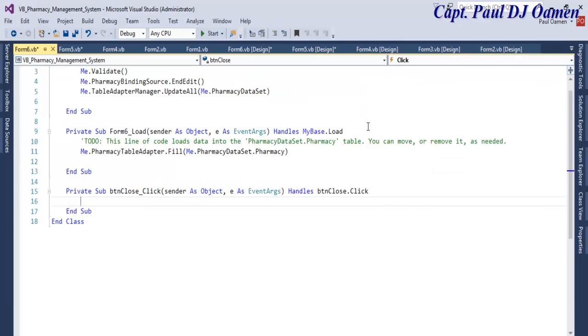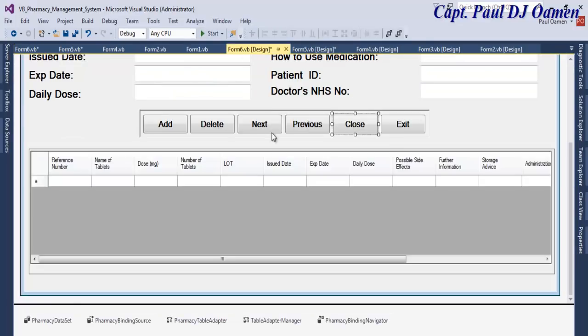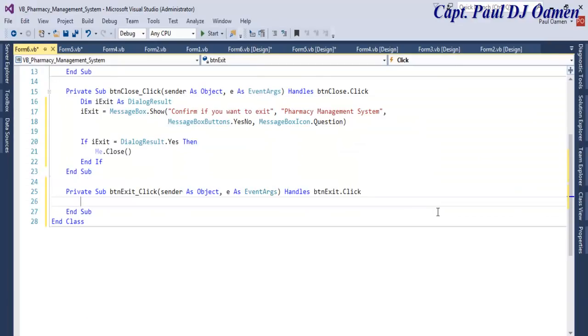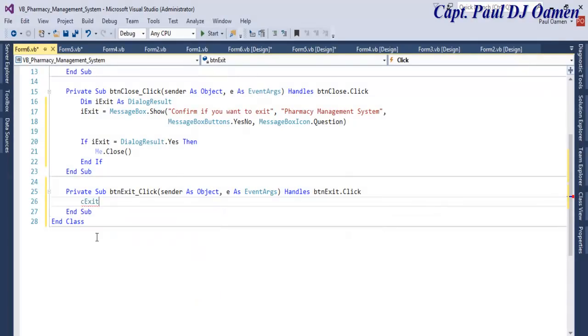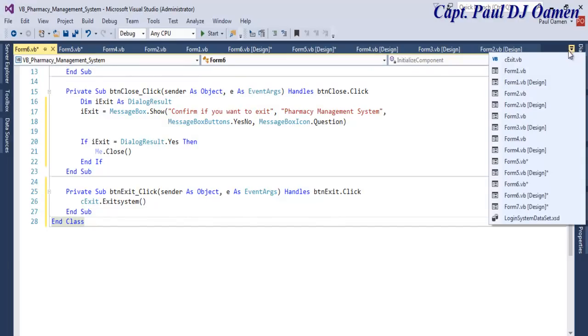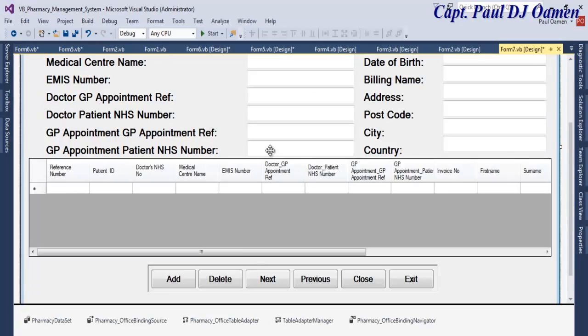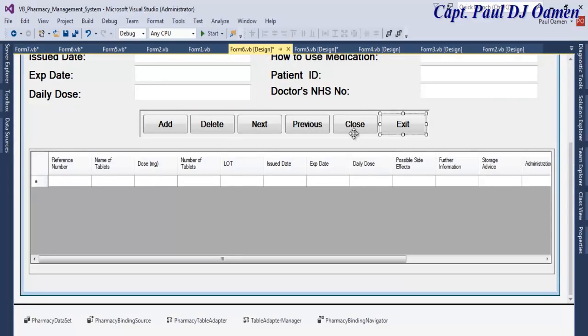Number 6, yeah, close and back to 6 again, and this will be exit. See, exit dot there. Now since that is copied, let's come straight to number 7 and just paste that in there. Close, paste.